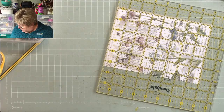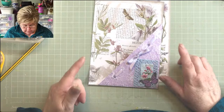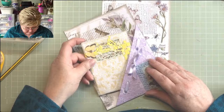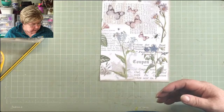Right, so we've squared that up pretty much. Now then, the existing pocket that I have, although it's really pretty, it doesn't actually perform the function that I wanted it to. It doesn't keep all my bits in tightly enough. Story of my life. And they're a bit floppy, and I don't want that. So I mean, it's nice, but I could improve on it.